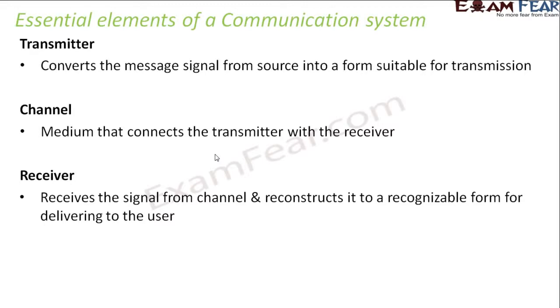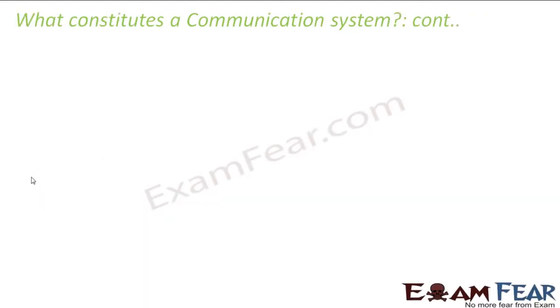Right? So I hope that these three terms are very clear now. I mean, what is the concept behind a transmitter, a channel, and a receiver? Because they are the most important parts of a communication system. We cannot imagine or construct a communication system without any of these. So let us quickly have a look at the same example. I know I have been repeating this, but the reason is that if you don't understand this basic concept, you are not going to understand anything which I am going to talk about in the next slides.